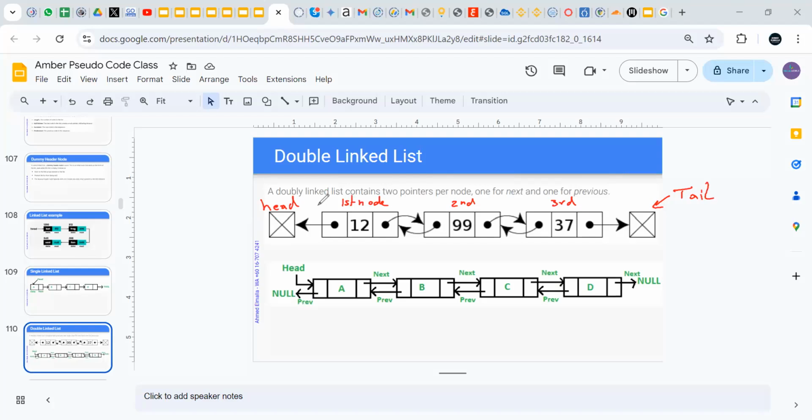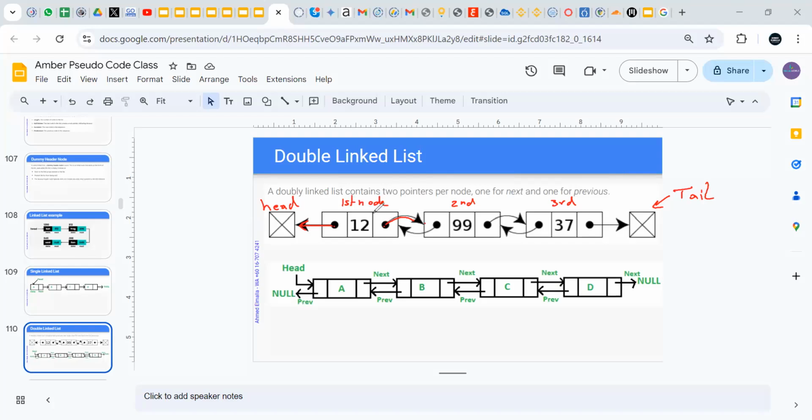The thing here is that every node previously in the single linked list contained only one pointer, so it points always to the next item. Here we are having something different. We're having two pointers. One points to the previous node, and one points to the next.